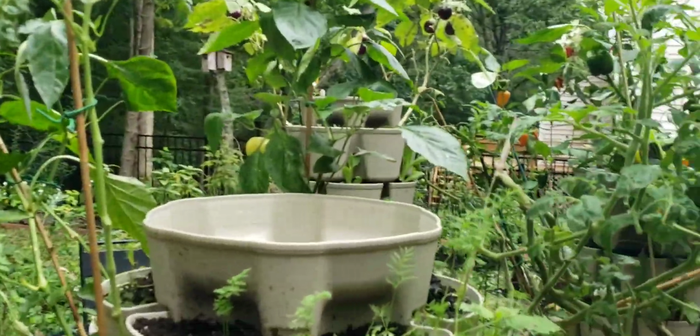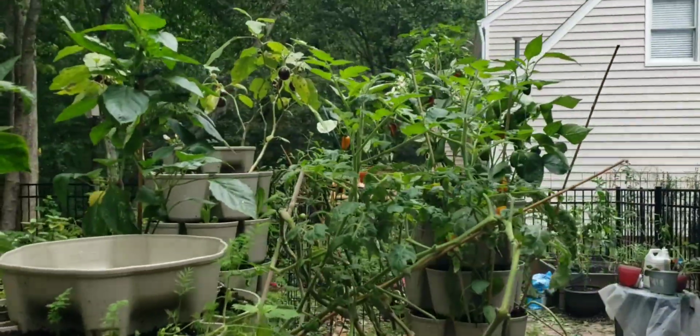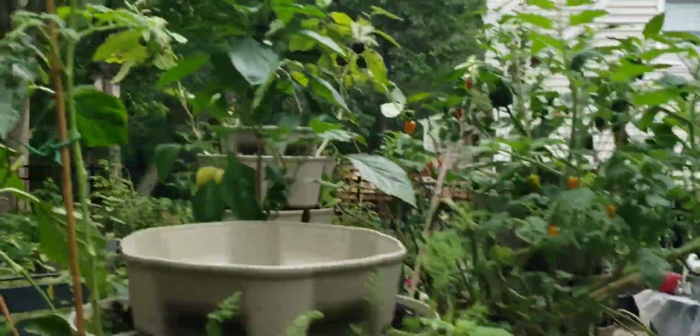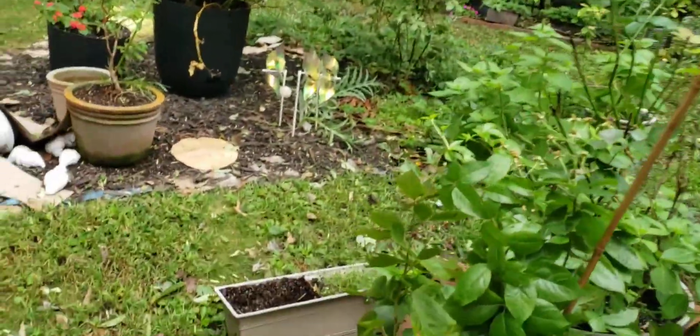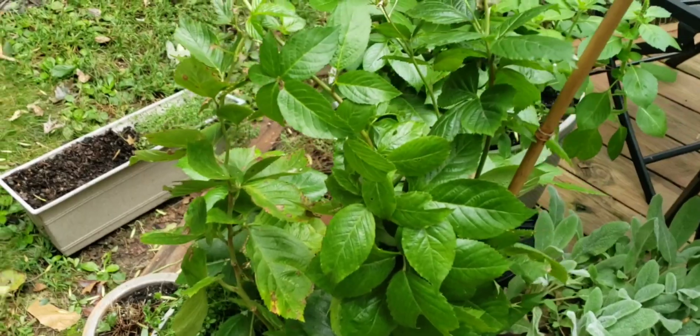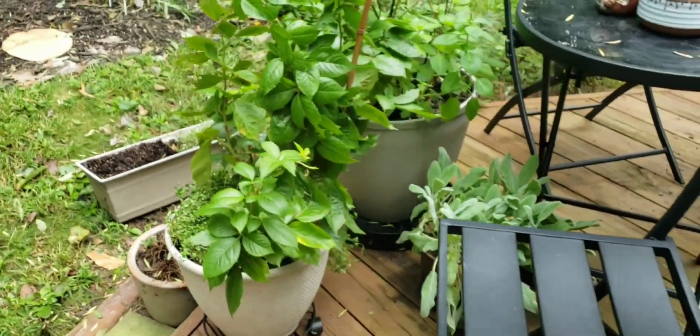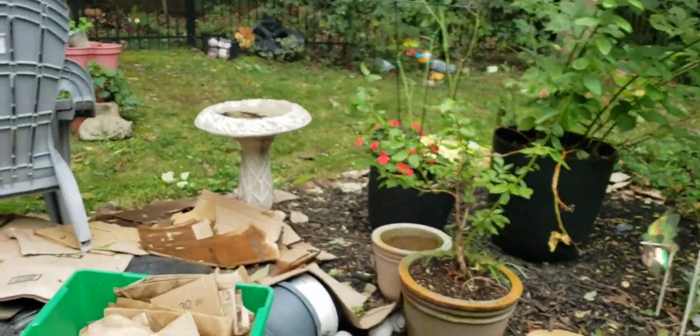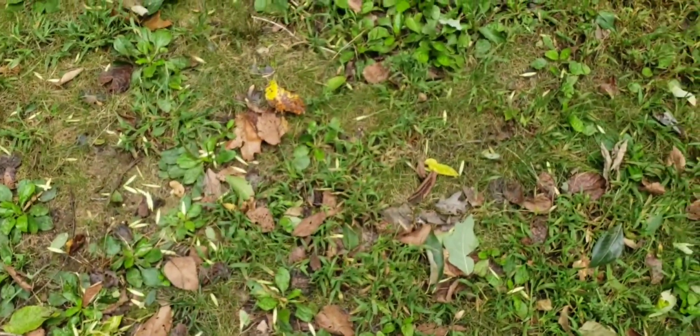My green stalks I was able to protect by grouping them together. I pushed all three together so they were kind of one solid unit. I don't see any major damage to these guys, which was great. Now this blackberry container here, this is a patty cake blackberry. It was on its side and some of the branches did get a little bit of issue, but I kind of propped them up with a stick. I think it's going to be okay.